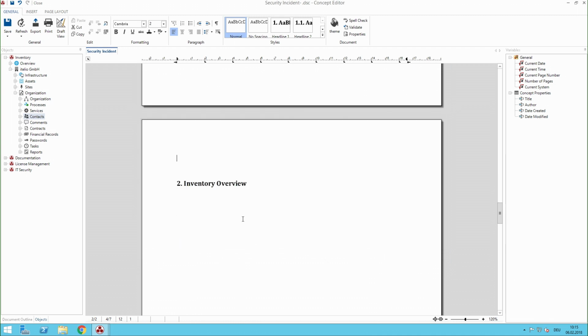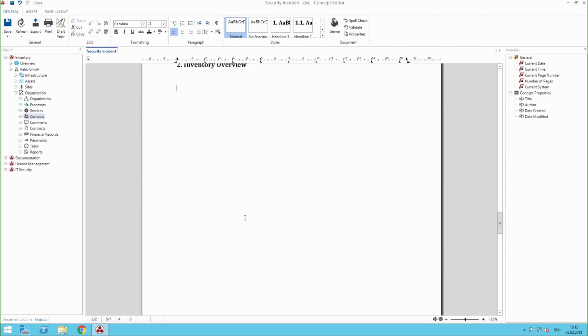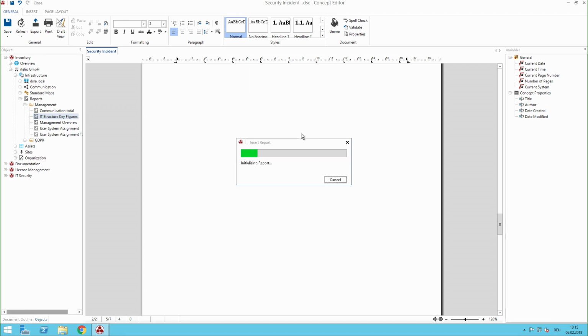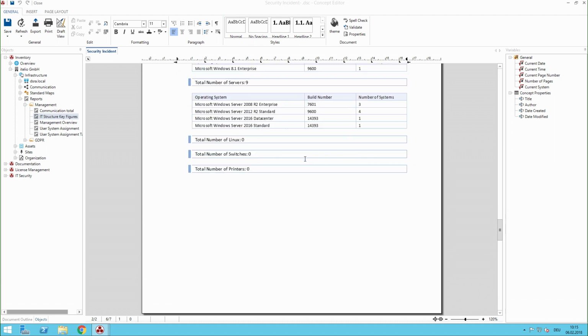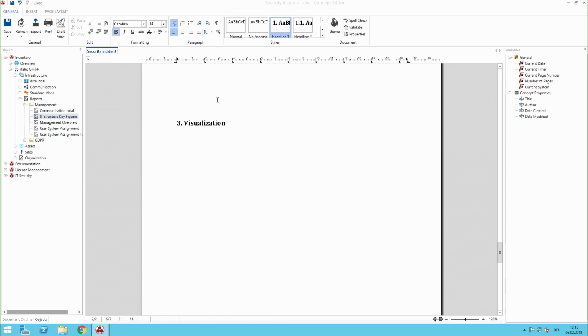Now, the next thing is I have an inventory overview. Here I'm going to use one of our reports from the infrastructure reports management section. Let's use the IT structure key figures. Docusnap generates that report from scratch from the current temporary snapshots. And the next thing is I created a visualization here and I got some space left.